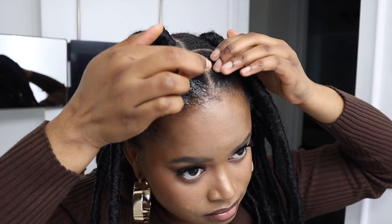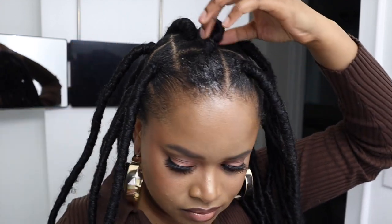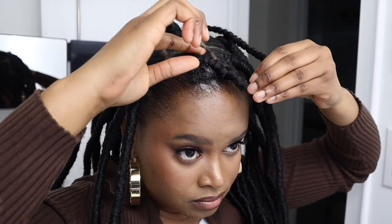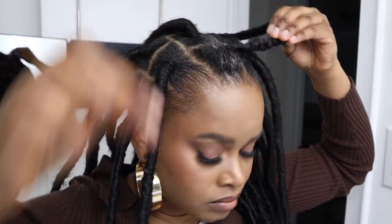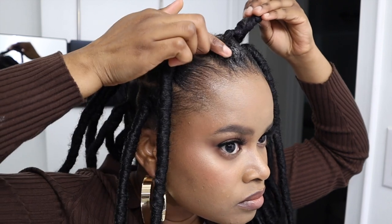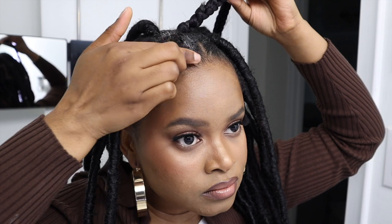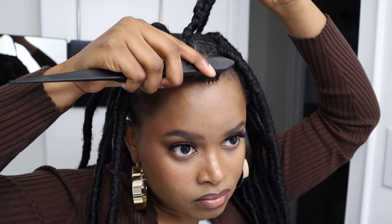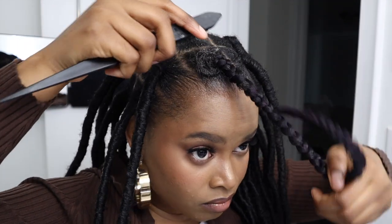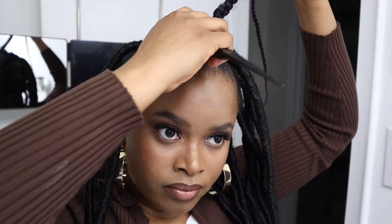One more time, you're going to clean up your roots with some gel. If you hear any noise in the background, that's my baby. And then you're going to brush together any flyaways, just to clean it up properly.